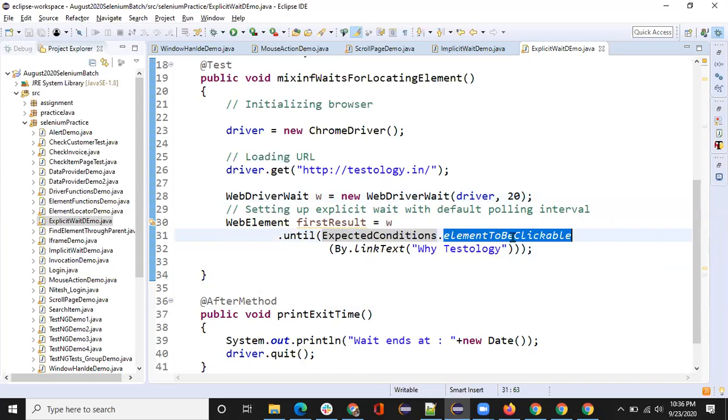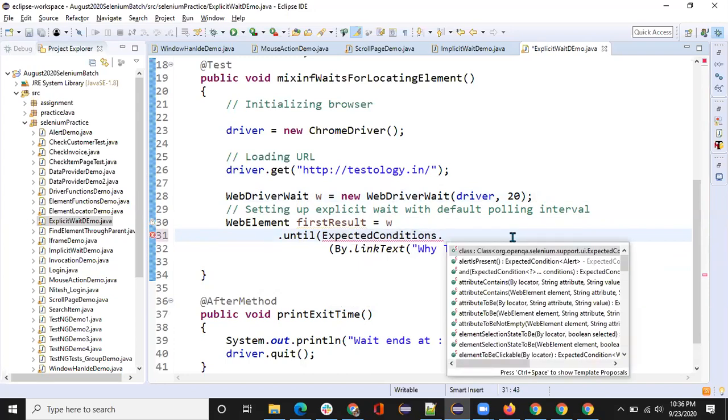But here, the good thing about expected condition is you can put in what purpose you are waiting, right? So you can say element selection state to be true, you can say element to become clickable, and invisibility of element, you can wait for an element to become invisible.